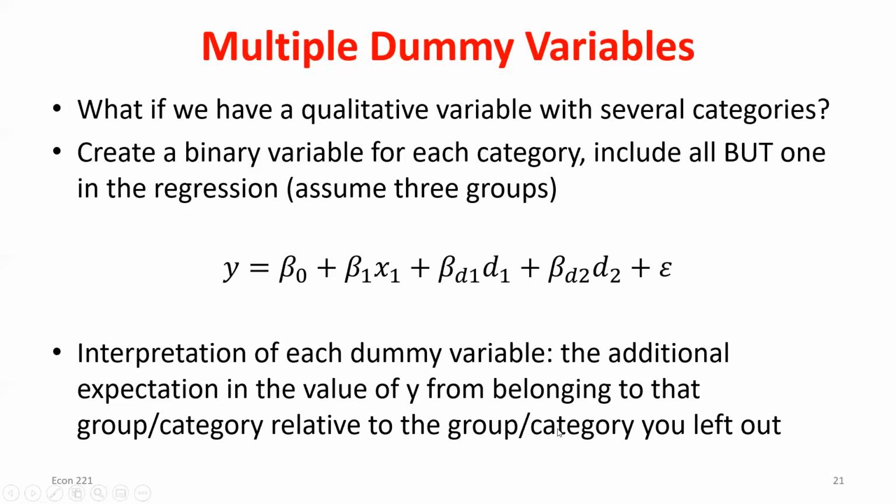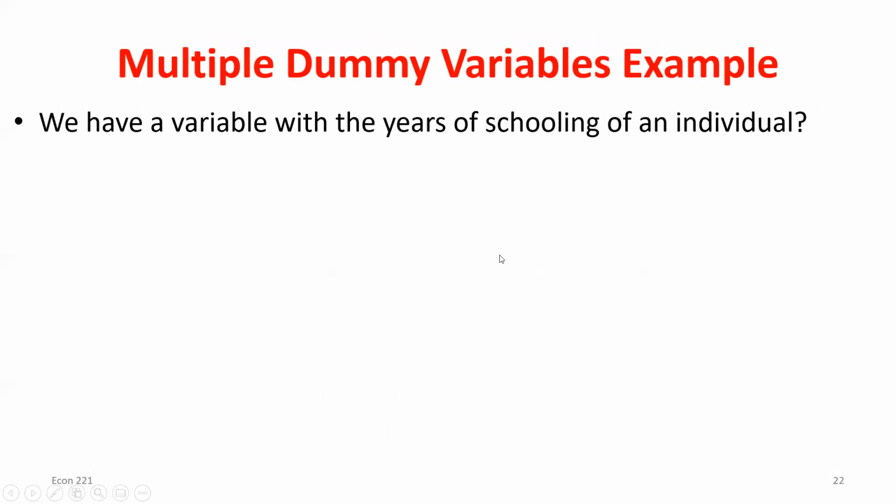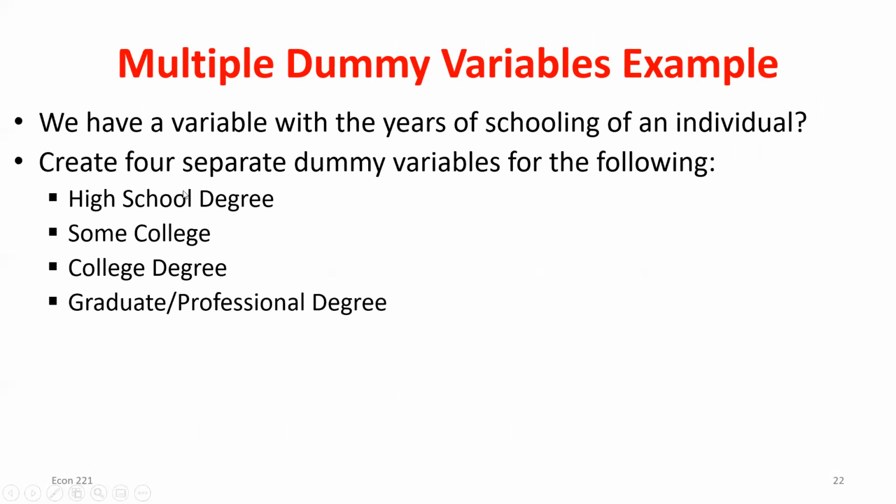Okay? So let's think about another example, which is years of schooling. I think this one also hits on how sometimes it's better to leave certain groups out. It makes our coefficients make a little more sense. So let's say when I download the data, it literally just says education, and it just says high school degree, some college degree, or graduate degree.